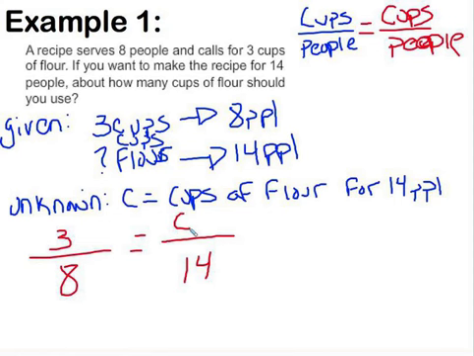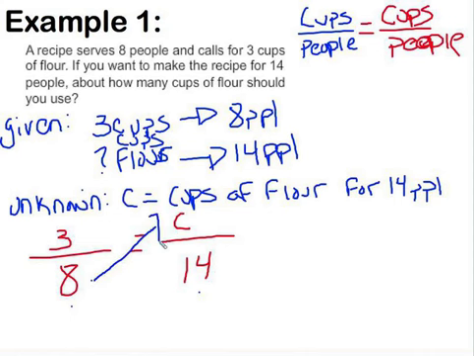So I set up a proportion of 3/8 should be equal to C over 14, and I can set out to solve that in order to figure out what would make this ratio here equal to this ratio here. So I am telling you now that these two ratios are in proportion, they're equal. We've set them up that way so that we could figure out how to make this recipe equally delicious.